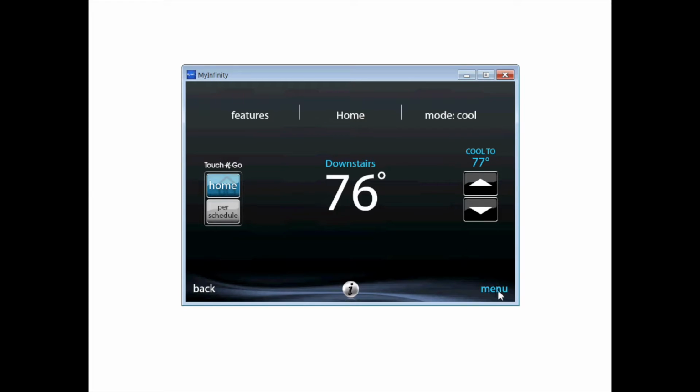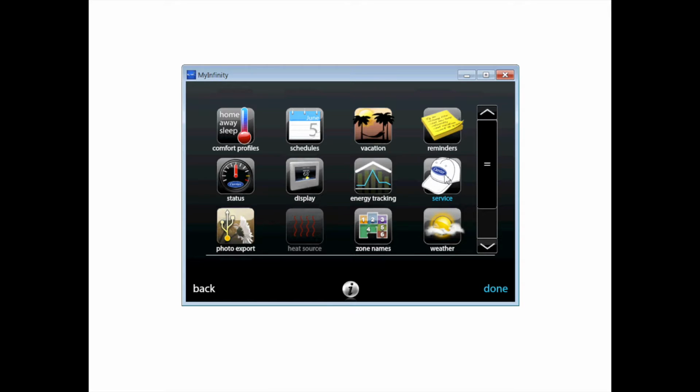But I could also click on the menu button, and then there's this service button with a little hat. If I click with my mouse and hold that down for 10 seconds, I will get some advanced features that a typical homeowner would not be utilizing. Maybe it wasn't 10 seconds, maybe it was 5. One is service information export and one is dealer logo export. This is what I'm going to use to set up the information for my thumb drive.